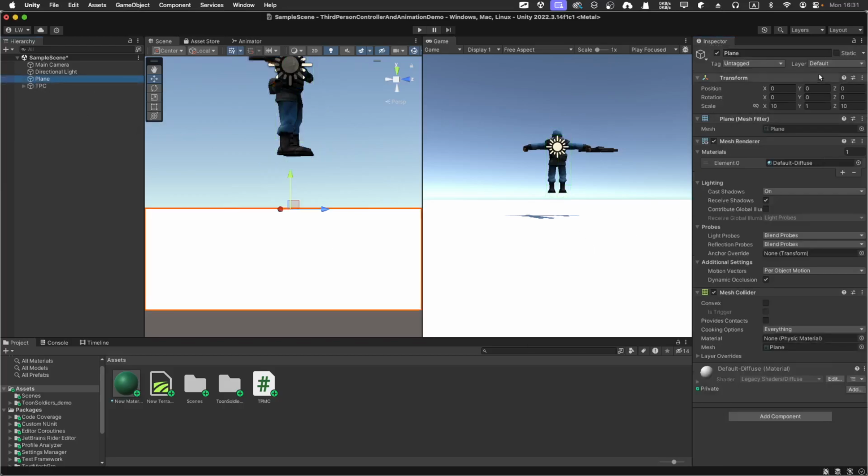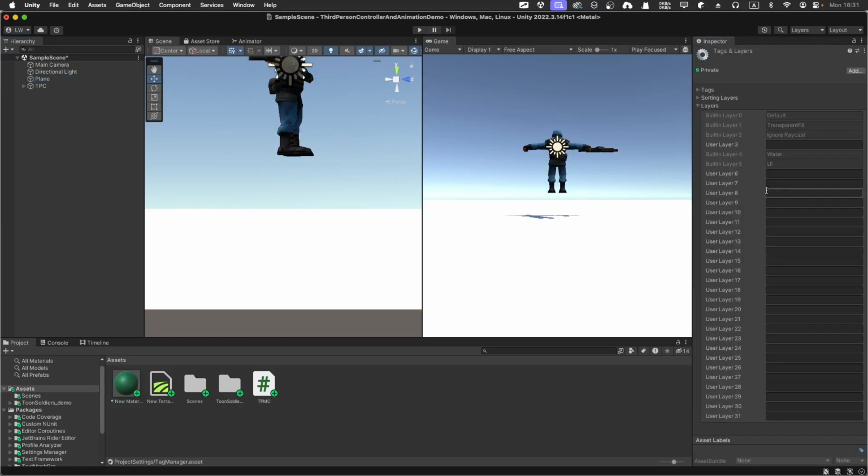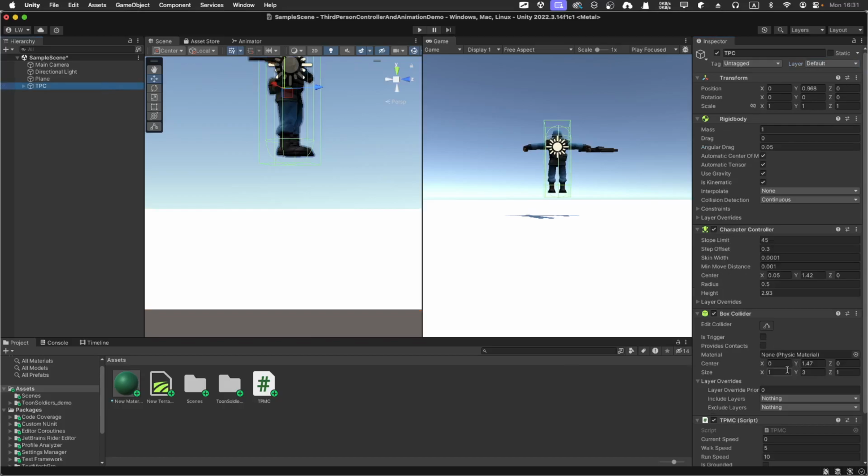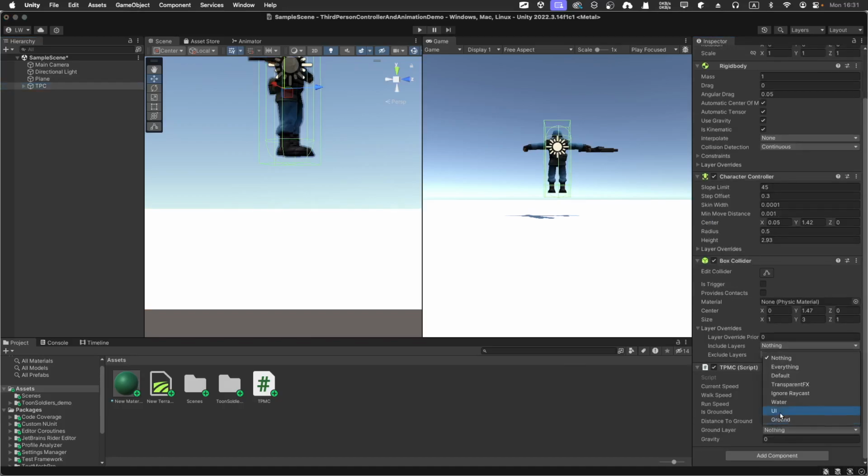So the plane will be our ground layer, and we haven't got the ground layer yet. So we're going to say ground layer, and we can click ground. So this will make the call say, hey, am I touching the ground layer or not?